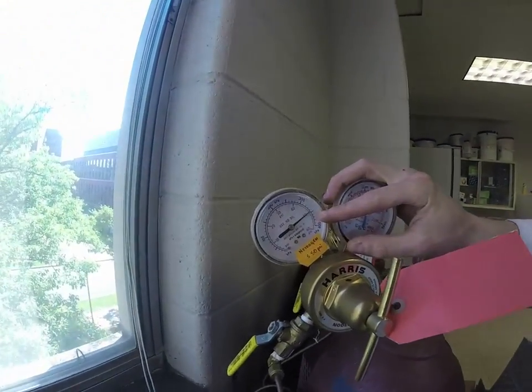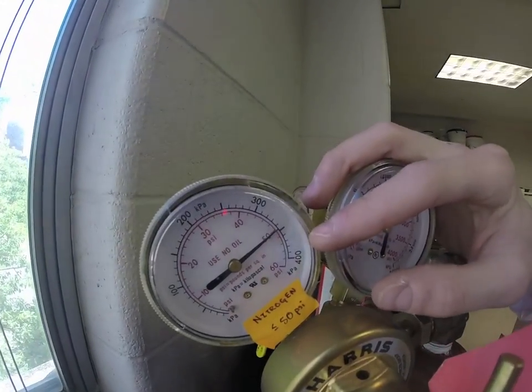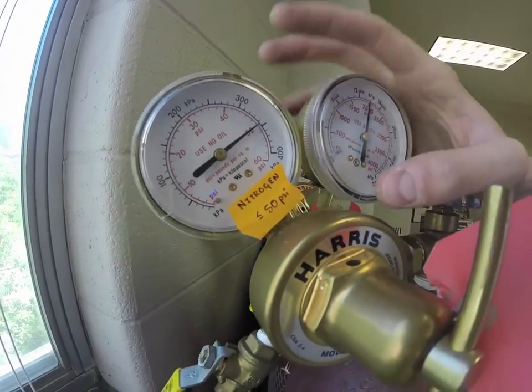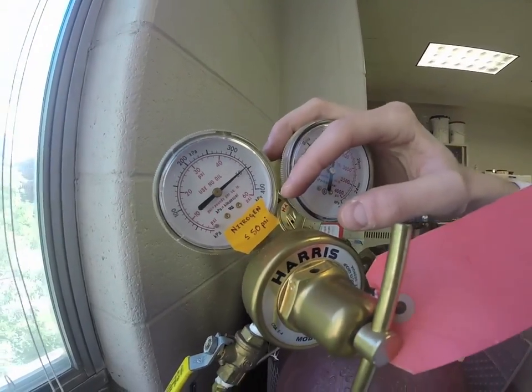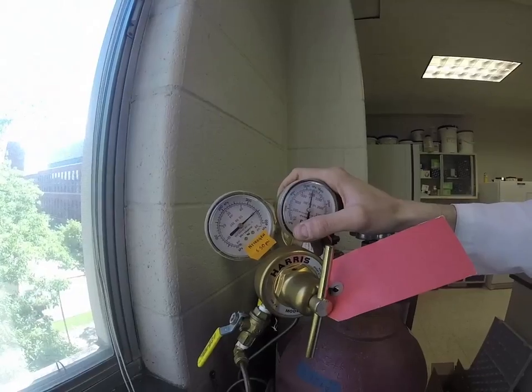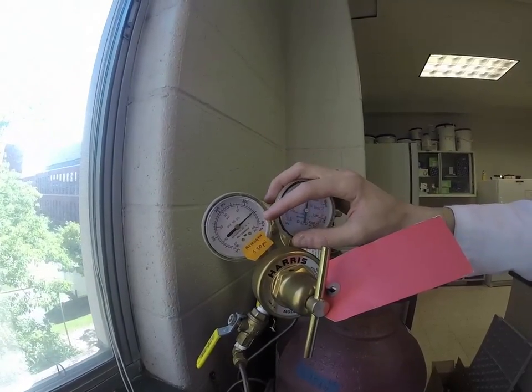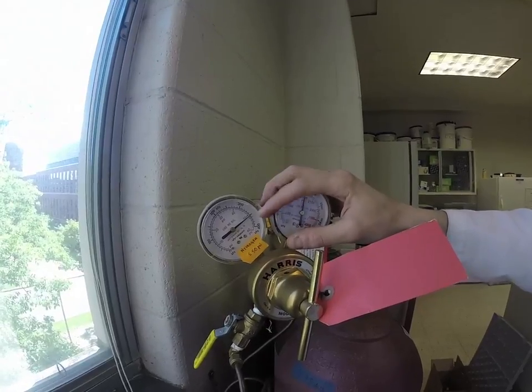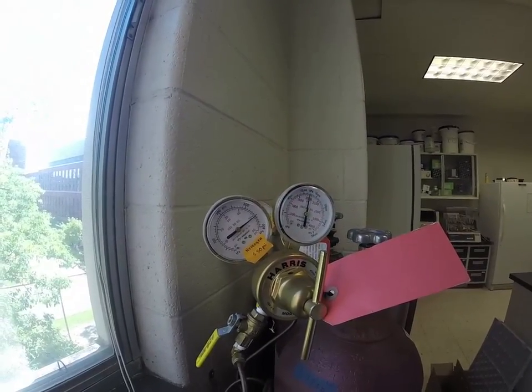I mentioned that the pressure was a little above 50 before, so now the gas is actually flowing. The pressure is exactly 50, so you can just maintain it at that. This is also a good way to see which gas is flowing. You can watch the gauge change. So if you keep watching, it should jump here in just a moment. So the pressure is a little bit higher now. So that just indicates which one's going.